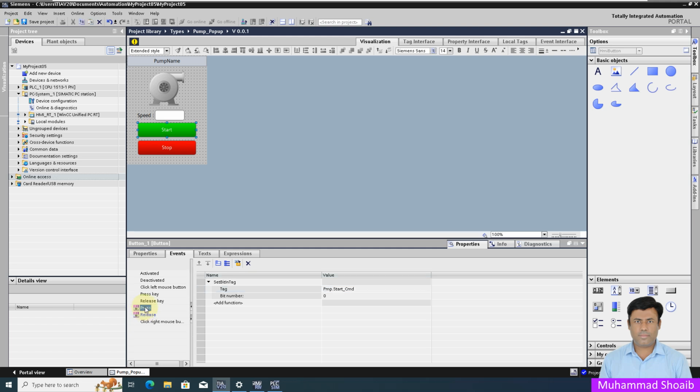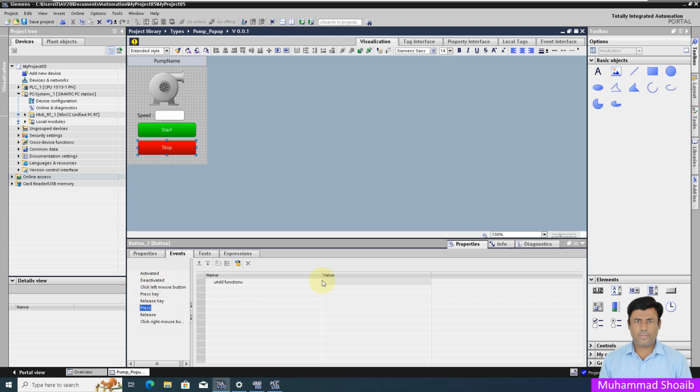So once we press, set bit in tag will write a 1 value, and once we release, reset bit in tag will write a 0 value. In a similar manner, we configure the stop button.